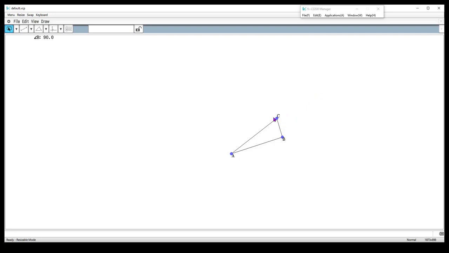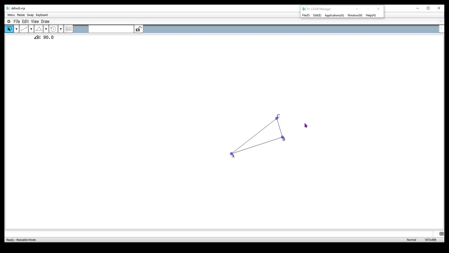What we're going to do now is I want to show you how to make this model. I want to make a square coming off each leg of the triangle and also the hypotenuse, because we're trying to show a model that shows the Pythagorean theorem. So let's make a square, and there's lots of ways you could do it. You could do the perpendiculars again, extend the line, but what I like to use is transformations of rotation. So what I'm going to do now is make the square off of the side. I'm going to show you how I do it on one, and then I'm going to turn the video off to show you how to do it.